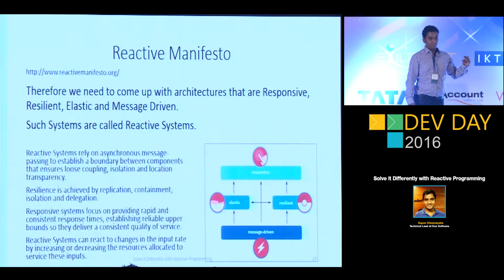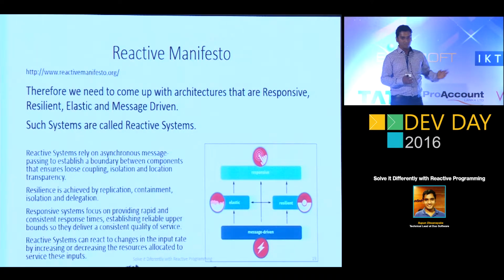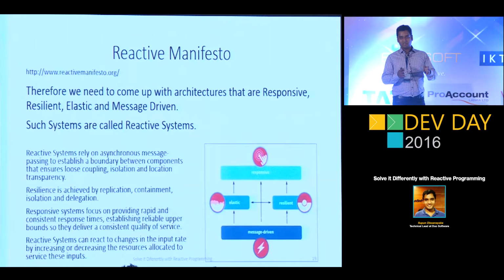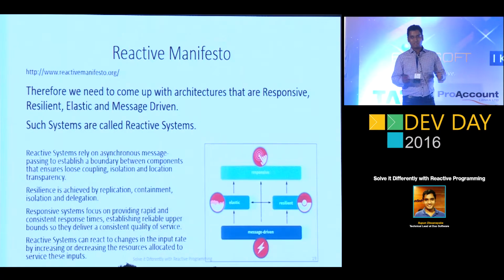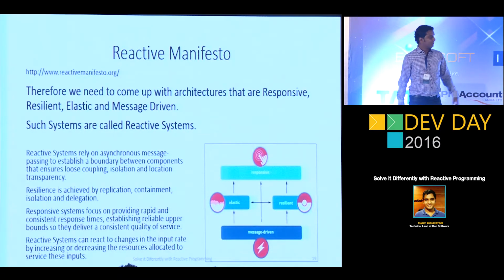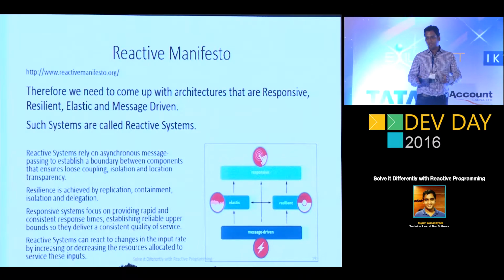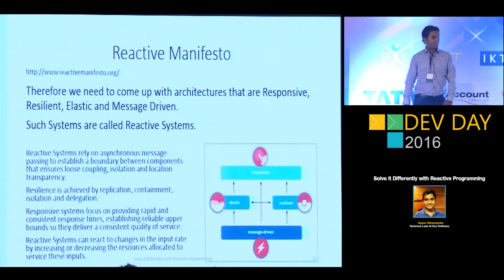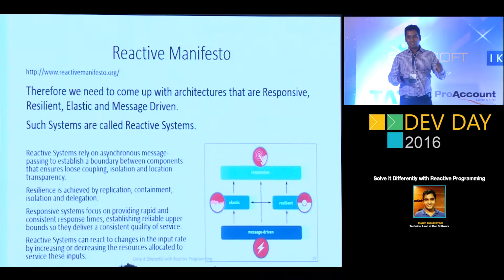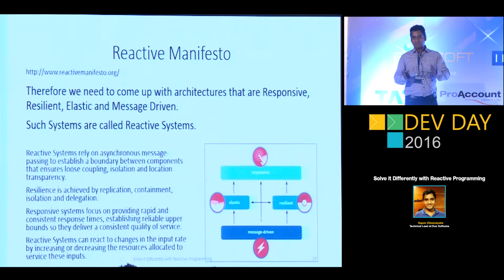Also, the elasticity characteristic means it should adapt to the changing workload of the servers and scale up and down according to requirements, and resilient means the system should have the required level of availability. And responsive here is actually not the mobile responsiveness that we usually talk about. It is having low response time and low time to repair the system.